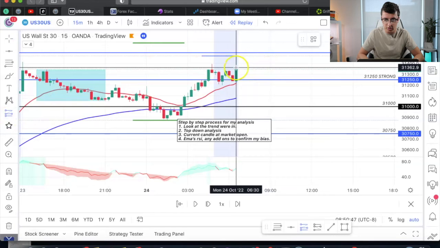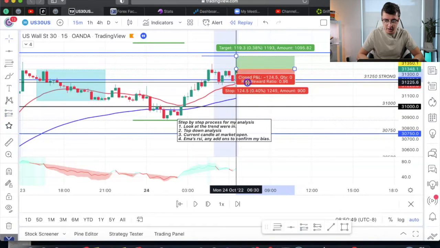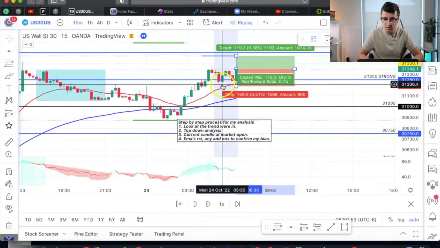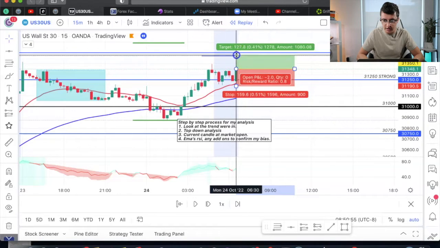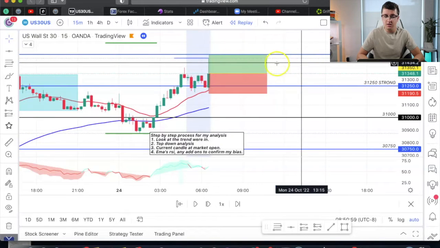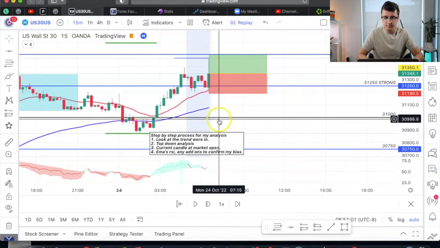So this does look like a nice buy entry. I'd go long right here, and with my stops I'm always just going to have it below previous support, the previous low, to protect, and then I'm obviously going to aim my TP for my psychological level right here. So that's what I'm looking at right now.